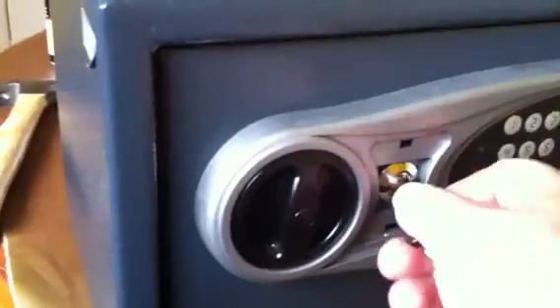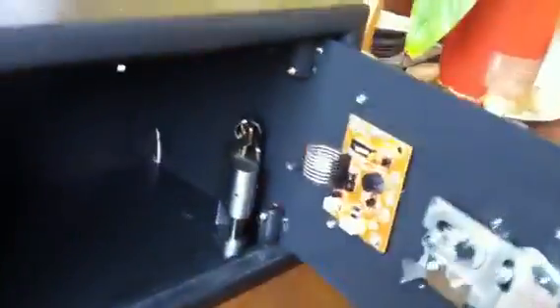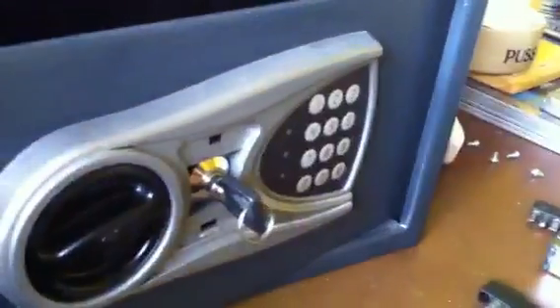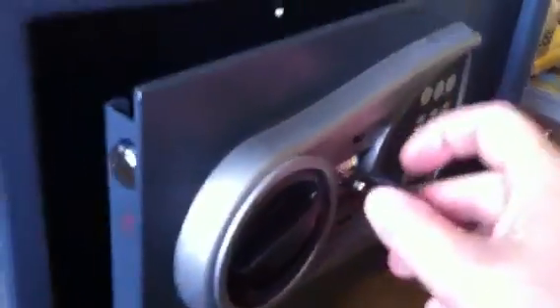If you want your safe safer, this is one method of doing it. Get rid of all this electronic stuff, you don't need all that. Someone got into this one. We all tend to use memorable numbers — a phone number, your birth date with a couple of numbers because they're six digits. People generally use a phone number, so if someone knows numbers that you use, they'll get it — and someone did. I'm not mentioning any names.